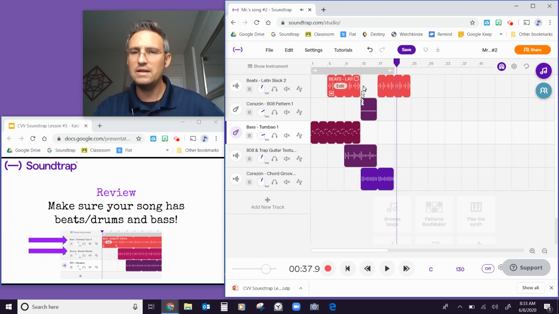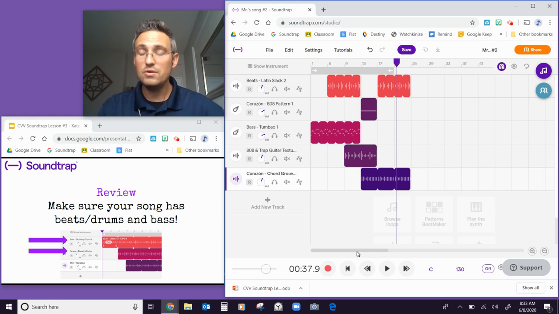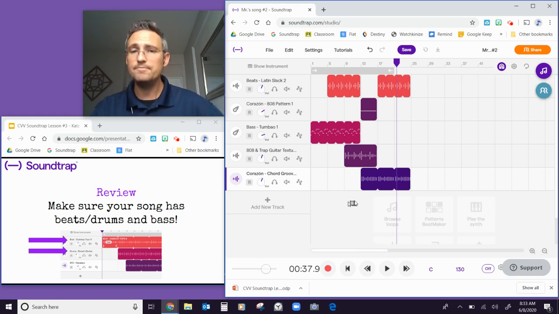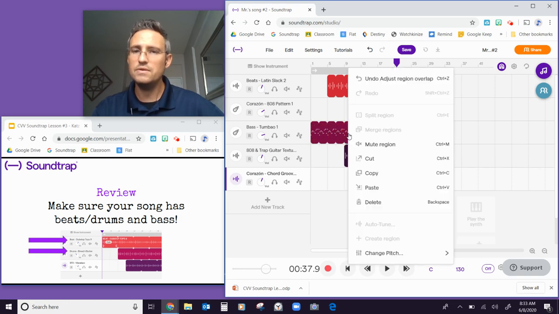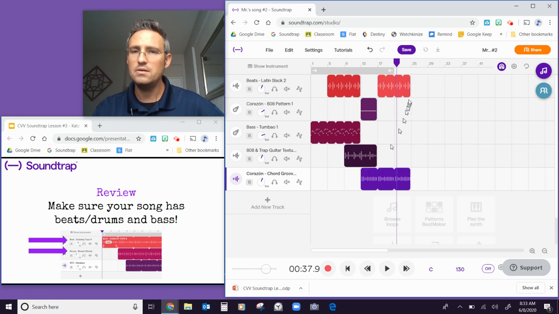Okay, so it definitely felt like the song changed right here, and that's what I'm going for when I have a middle section. It should sound different from the introduction, but I'm going to show you one other way of copying and pasting. I'm going to copy and paste more than one section or one sound. So I'm going to go like this, holding down, make a box, and select all three of those sounds. Then I'm going to right click on any of those three, copy, and I'm going to create an ending using those.